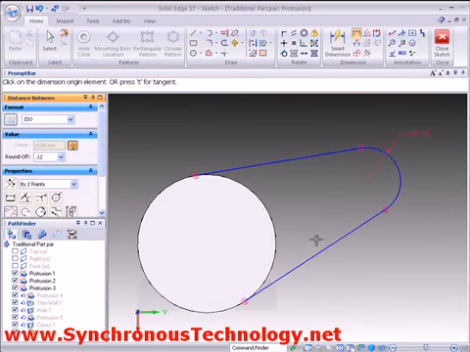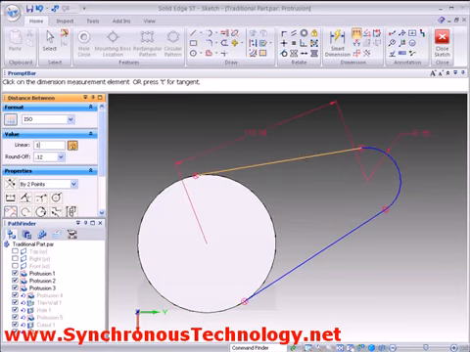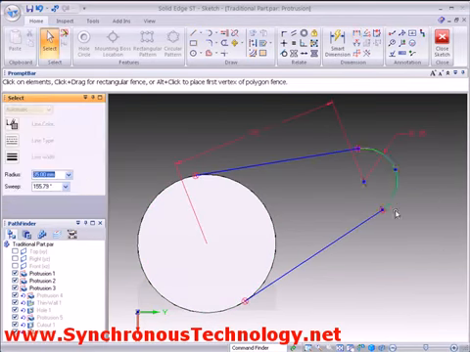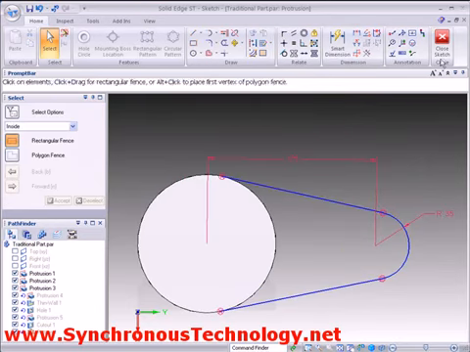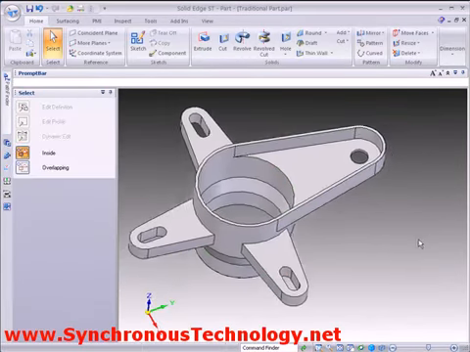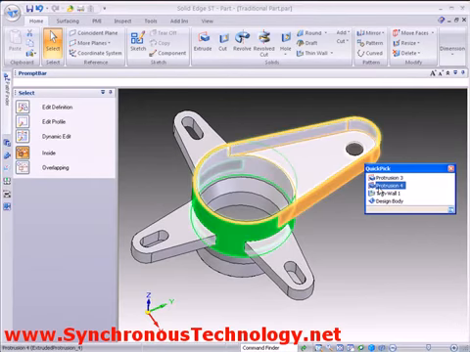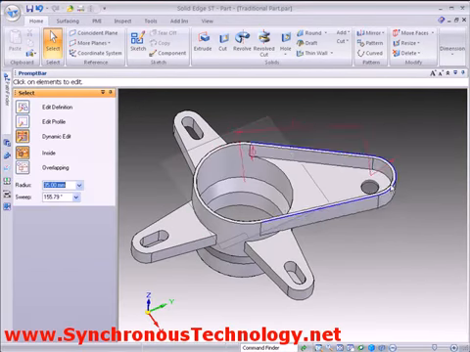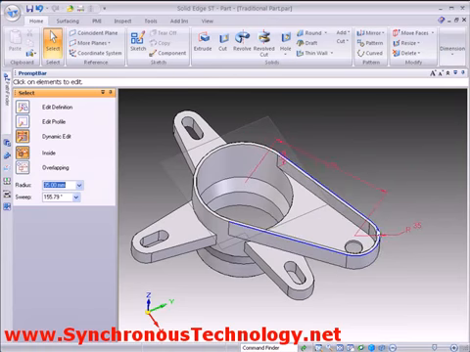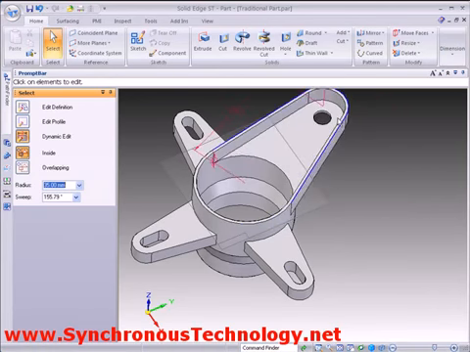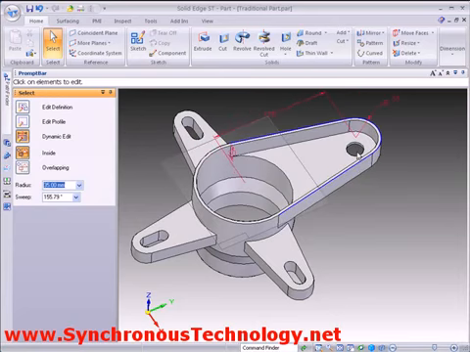Adding a linear or an aligned dimension will once again allow us to control the length. Now, if we dynamically edit the feature, we can see that we have more ways in which to edit the shape. Notice, however, the slower response as we drag, due to the fact that Solid Edge needs to be continuously recalculating the history of the model.